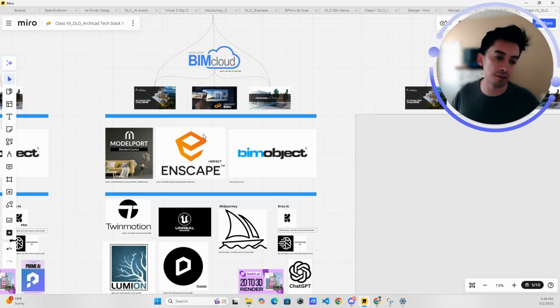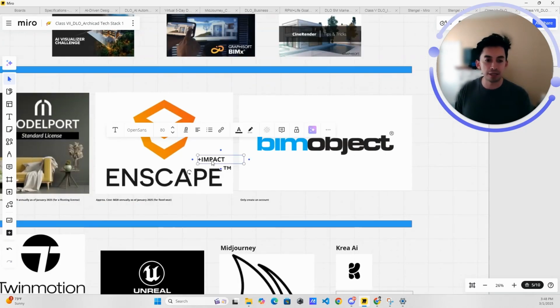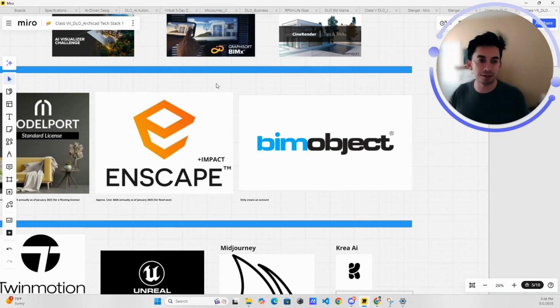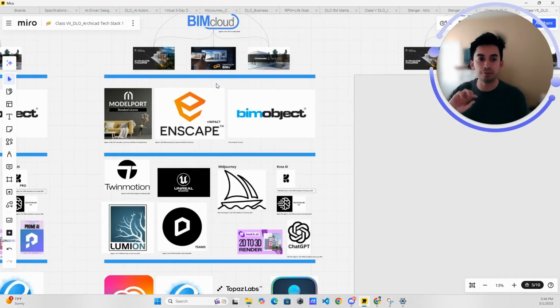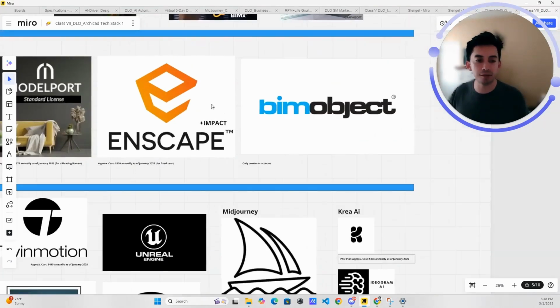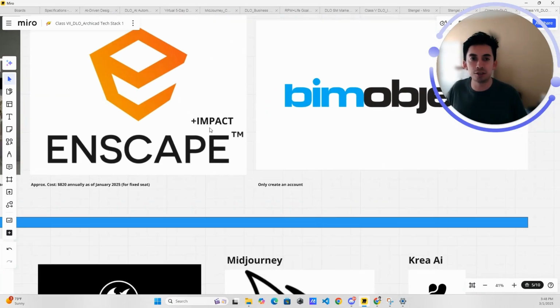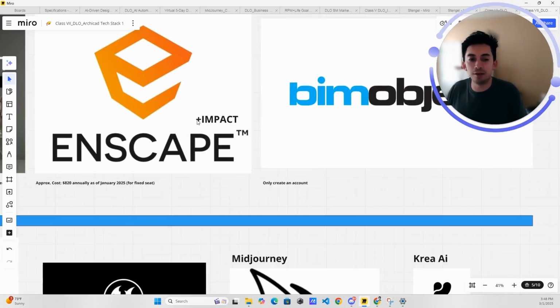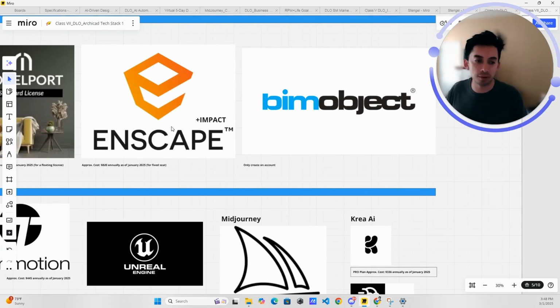Now for this one here specifically, I think it has become a little bit more, how do I say this, a little bit more compelling now that it has Enscape Impact, because Enscape Impact will allow you to analyze everything like the solar and the energy use, and I think it's pretty compelling to use that as a presentation for a client if that's the projects that you're in. And if you're never doing something like energy analysis or anything like that, then probably Impact is not for you. But I'm recently starting to try it just to see what's the interest out there with the clients.